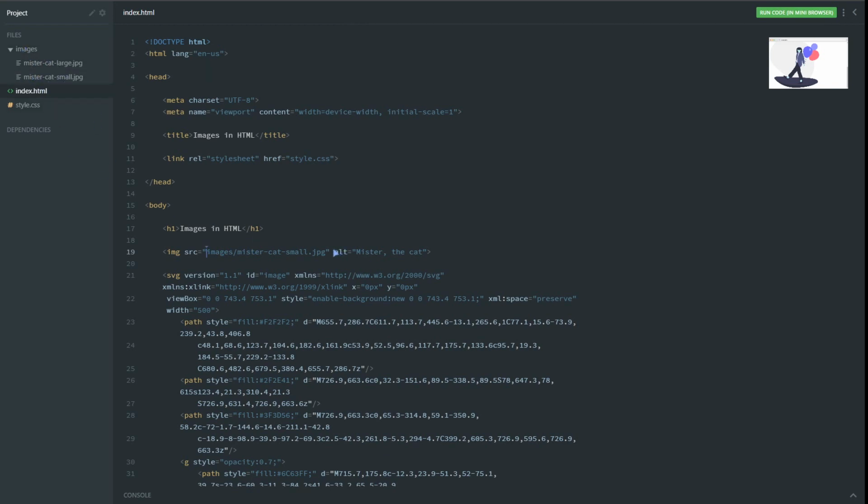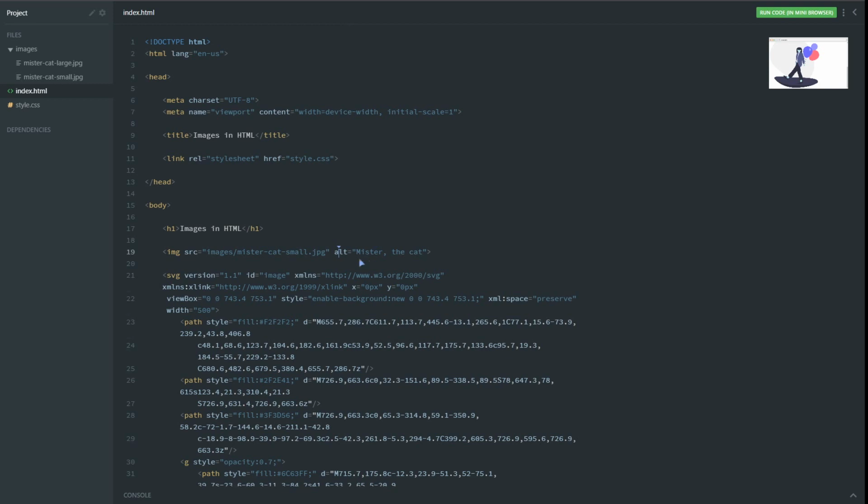We also need to always be sure that we provide an alt attribute. And this is the text that will be used if the image can't be seen for whatever reason, whether that's because the image file didn't load or because a user is using a screen reader to read a website aloud to them. There are a few optional attributes that we can place on an image element, including the title attribute, which will show a little pop up text when you hover your mouse over an image, or the width and height attributes, which show what size the image is. But really, those aren't needed very often anymore, and you should avoid them unless you have a particular reason to use them.